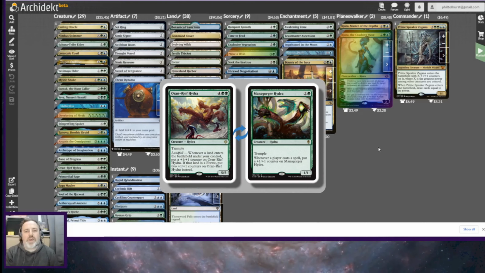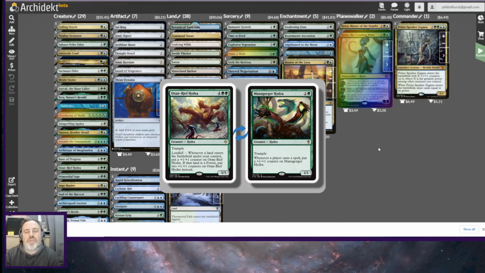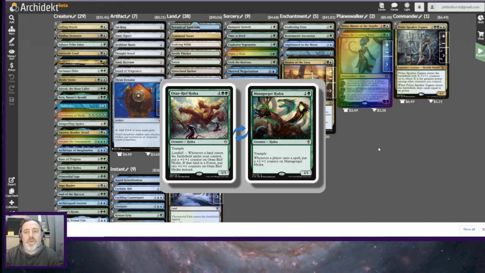Next up, I took out the Oran Reef Hydra and I put in a Mana Gorger Hydra. The reason I took out the Oran Reef Hydra is because I'm not sure it was really doing much. It gains counters when you play lands. Okay, but this isn't really a sort of a landfall deck. Mana Gorger Hydra, on the other hand, is a card that you can play fairly early and will get bigger.